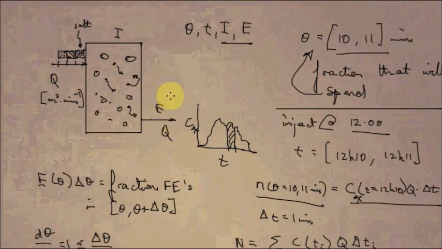We now need a way to relate this E of theta to I of theta, right? We expect that there should be some relationship between these two, right? After all, I of theta, the internal fluid elements, that's what's left over once we lose fluid elements in the exit stream. So perhaps there's some relationship between those two. So that's the next piece for us to develop.